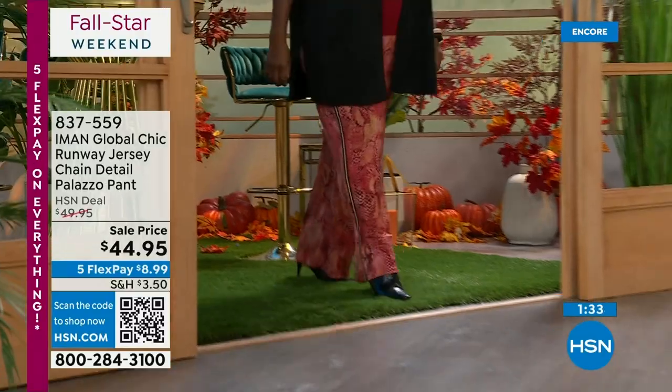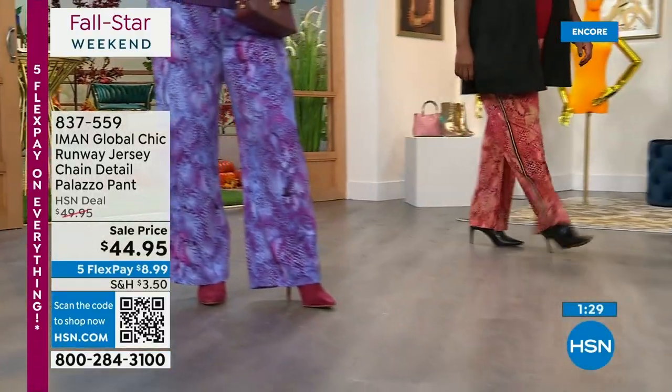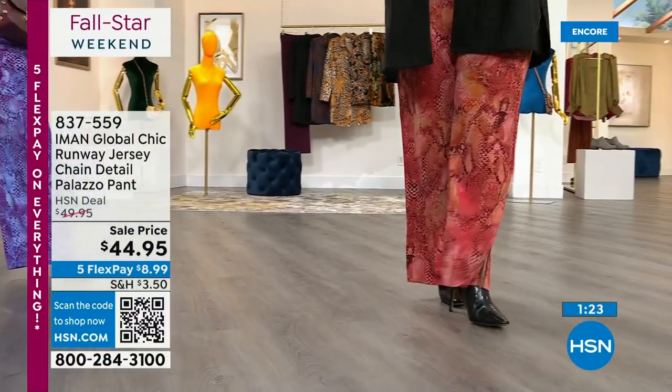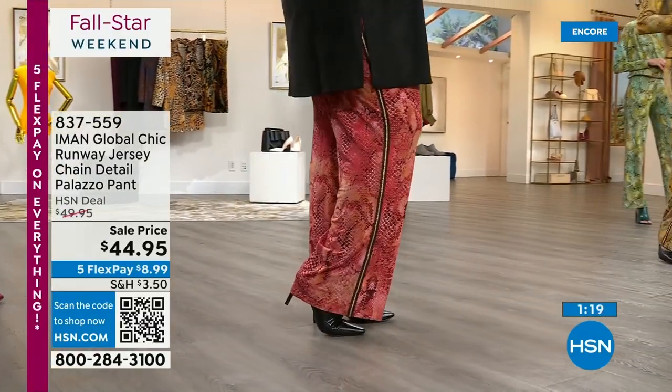Right. Because the things that you're going to wear over and over again, because they make you look good, you look good in them. And so in that way, you'll buy more and more of them because you just feel great every time you wear them. Yeah, and you feel special because it's not a pant that a lot of women will attempt to wear. They think you've got to be super tall or super thin. And actually, that's the opposite, because a palazzo pant will actually elongate you and make you look taller than you are. It's fabulous.